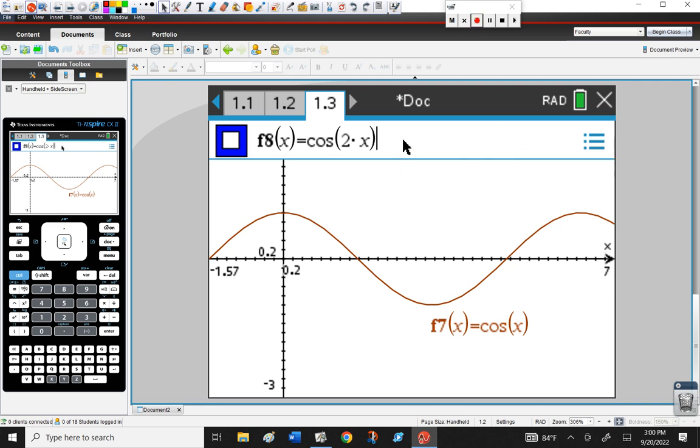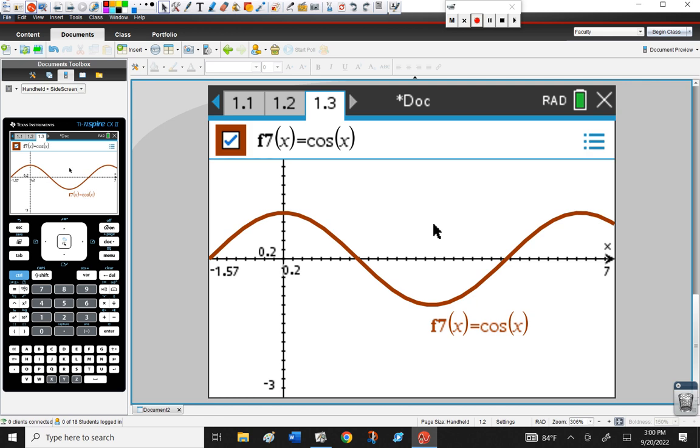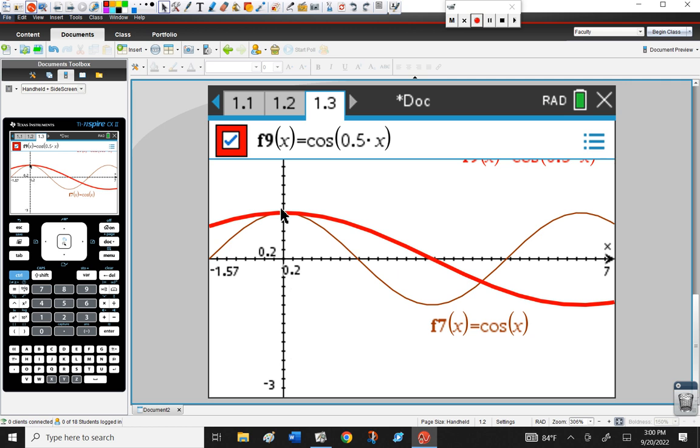So I'm going to go down to the red graph. And instead of putting 0.8, I'm going to put 0.5. This is half. It's going to repeat itself half a time. So in other words, instead of going down and then back up, it's just going to go down and it's not going to come back up. Check it out. Oh, you got to put the check mark. Bam. So look at that. See how it goes down and then it just stays down at the bottom and doesn't come back up yet.